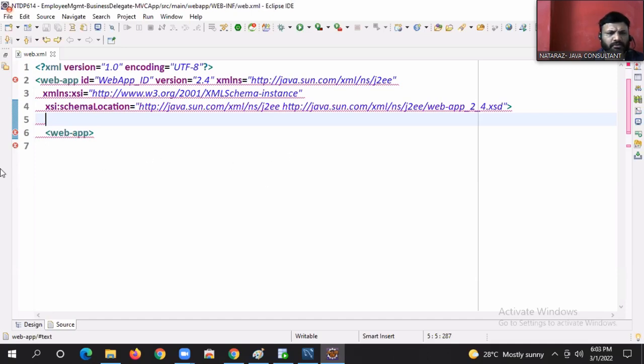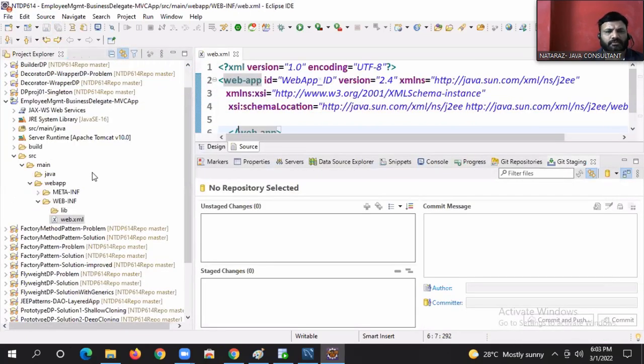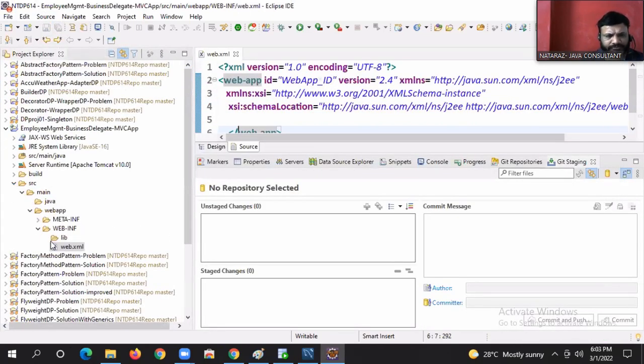Okay. Yes, I have to close the web-app tag, guys. Super. Web app, guys, that's fine.